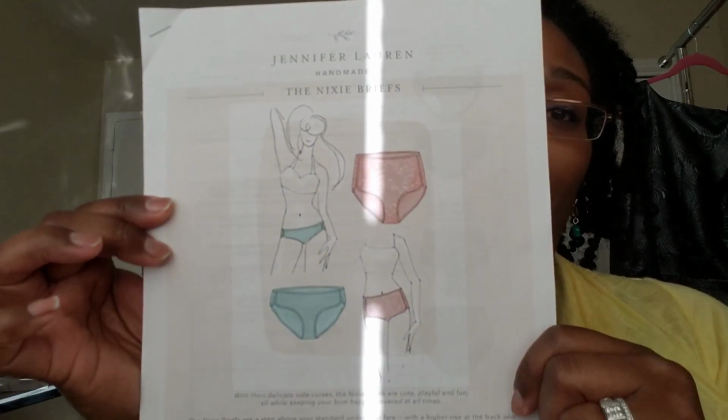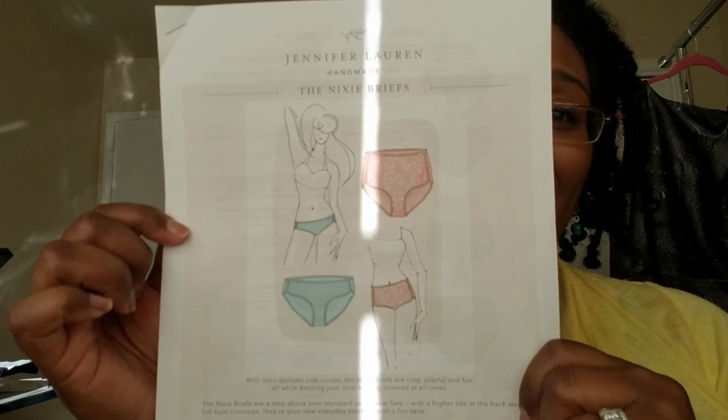I am coming in today as promised because I forgot to record last week. My Jennifer Lauren Handmade Nixie briefs. I have finished that, and I did the high waist, which I absolutely love. That is the style that I absolutely love for undergarments. So let me get right into it.